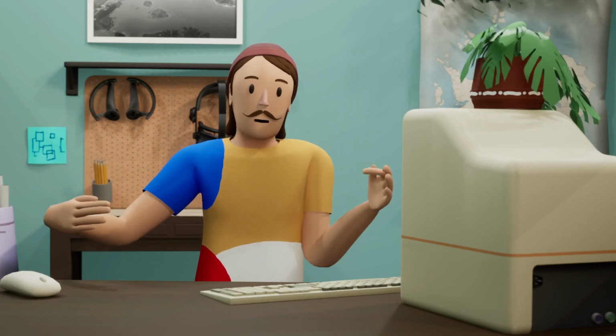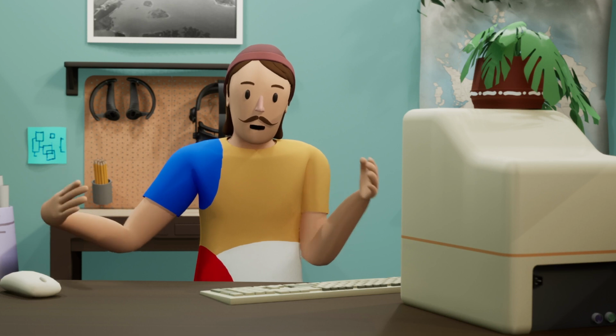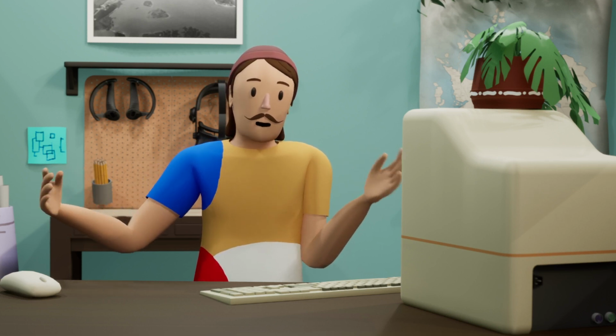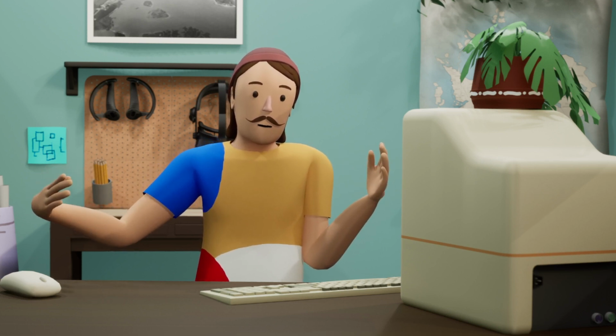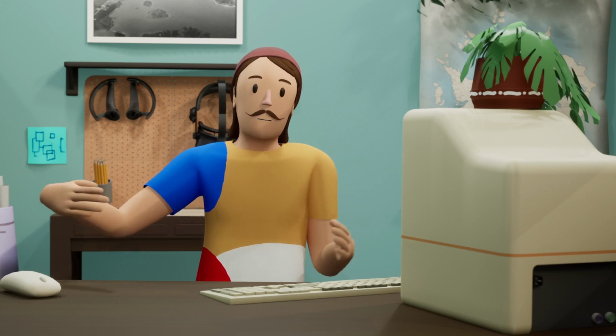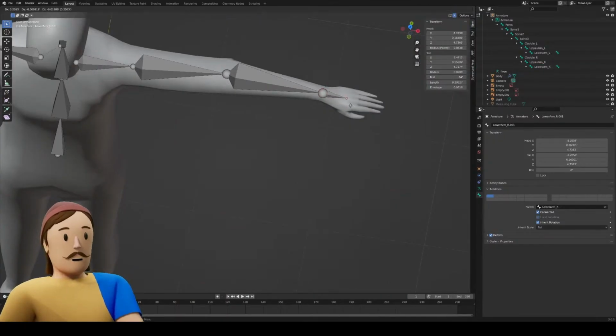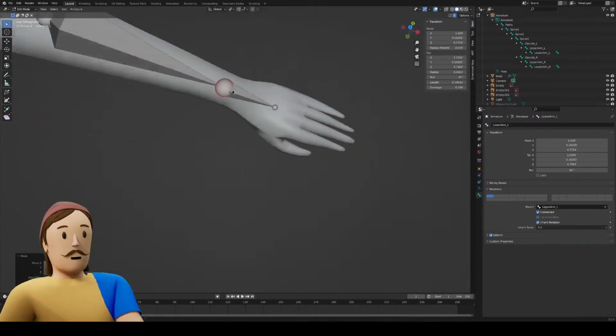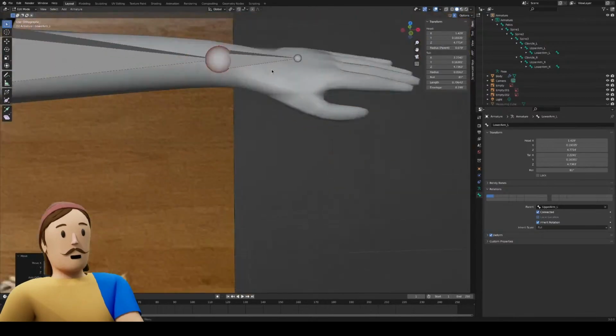Let's talk about hands for a second. Hands can be really difficult as there are a lot of moving parts. Ultimately, I don't prefer auto-rigging tools for hands as I feel that Blender actually does a pretty good job of doing them right off the bat. They're mirrored again. We can do this again and we can create a wrist bone. So I'm going to say my wrist is right about here.